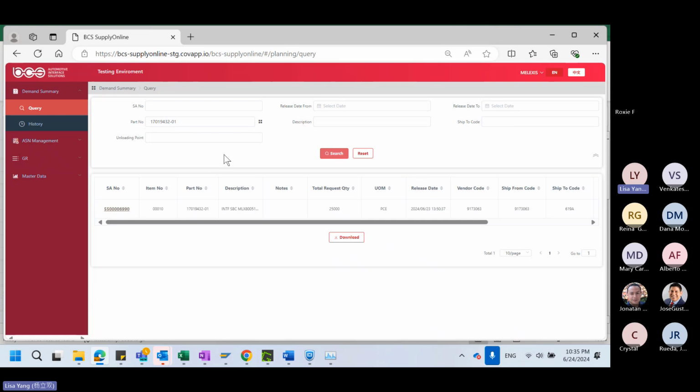For one-time purchase orders, please handle them by email instead of the web EDI system, because our web EDI system only handles the demand for schedule agreements. So this is the basic introduction to the web EDI system.